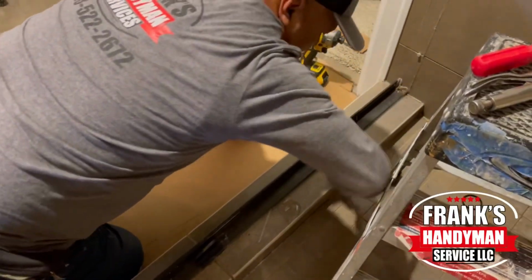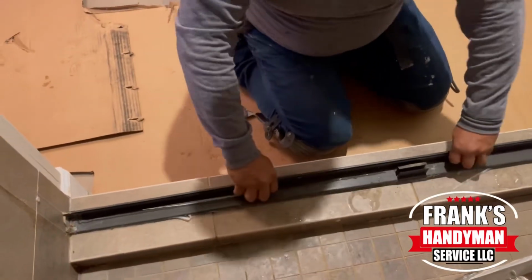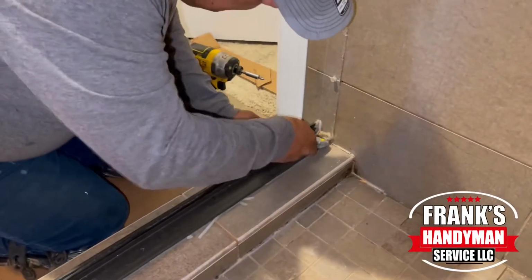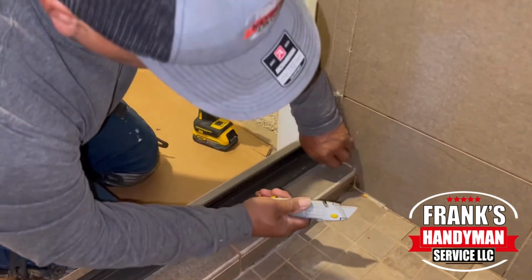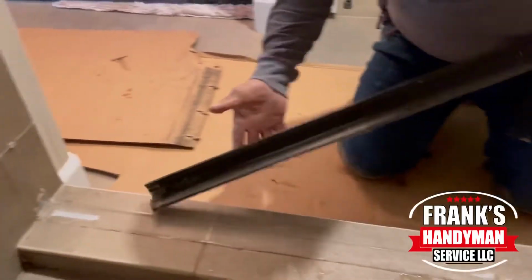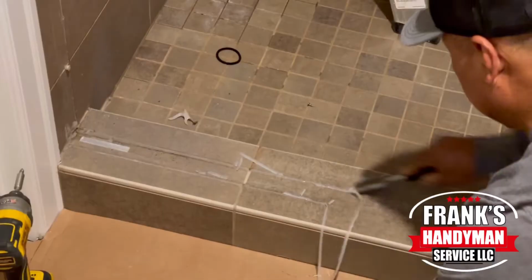So we're just swiping our cutter several times along the length of this plate. And as you can tell, it easily starts moving. But we noticed over here on this corner area that the silicone was extra thick, so we had to make some extra cuts over there. And once we did that, we were able to easily remove it. And that's how you remove the old existing shower door.